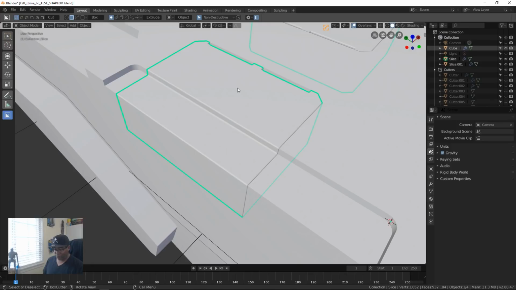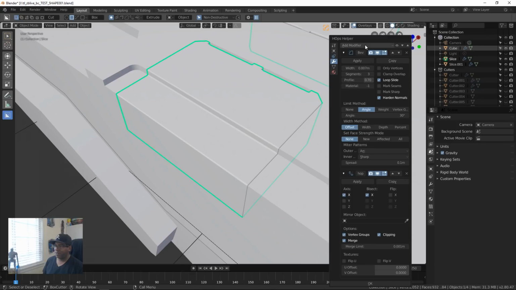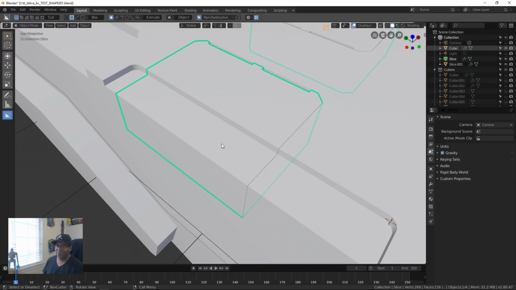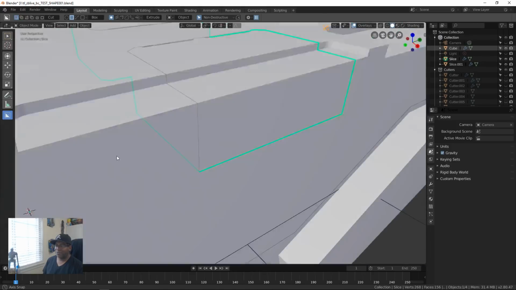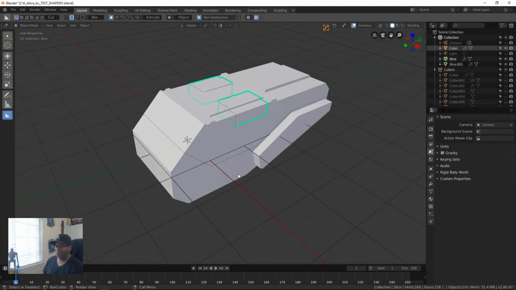But actually, I'm going to open up that mirror, the HOPS helper or modifier helper that we had before. And I think I want to click here and actually just hide some of these modifiers. That's the mirror. That's the weight. Let's take that off. There we go. I think that's the only one that I had, so I'll just take that one off and I'll resave it, right? Because without any type of smoothing, it's not going to have a problem trying to find the normal. It's only when I put in extra bevels that those faces get really messed up.